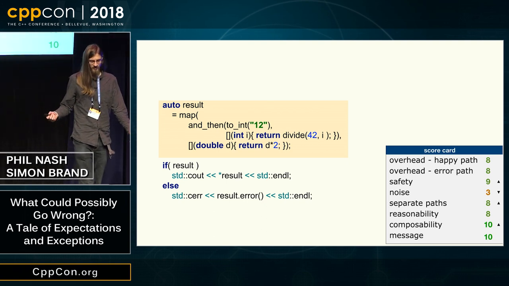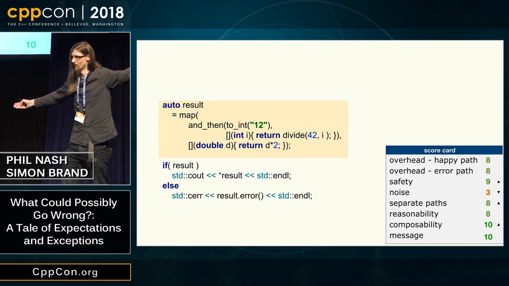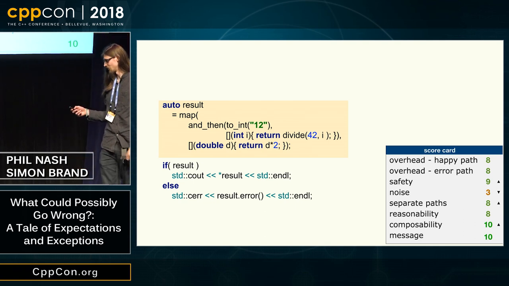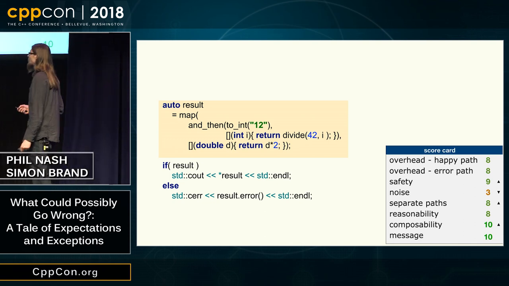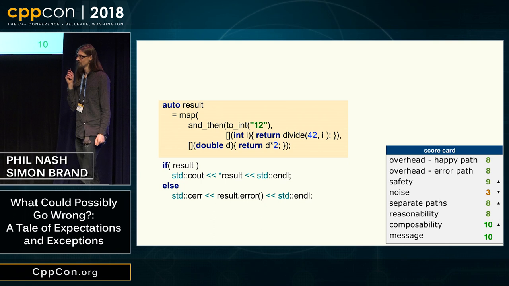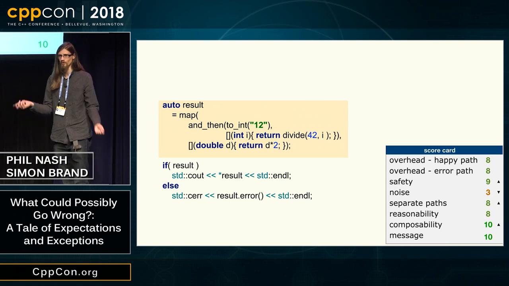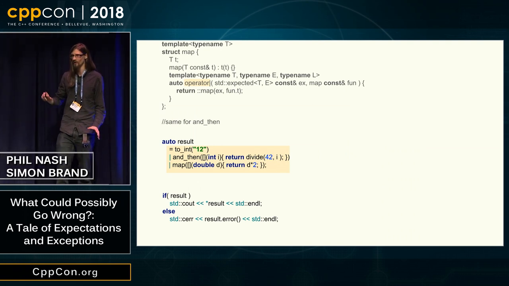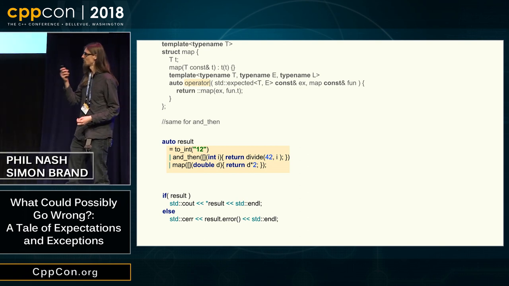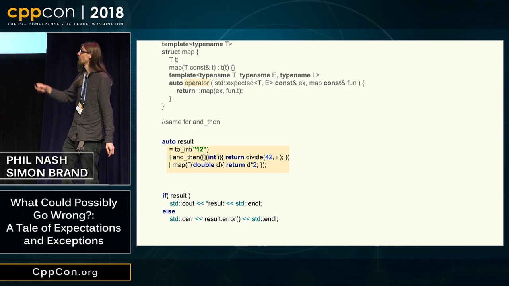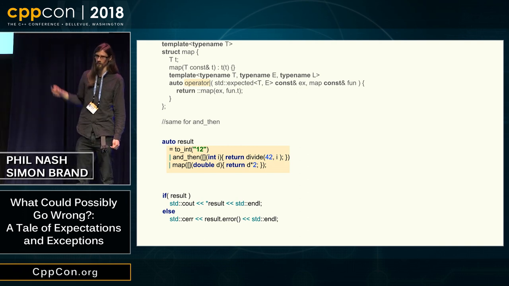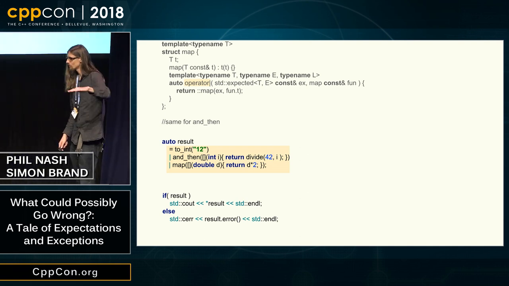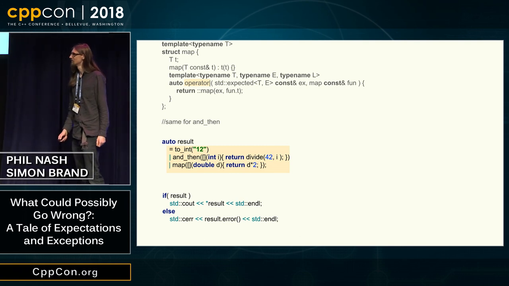So I guess what we'd like to do is just take all this inside-out nested nonsense, flatten it out, and make it just a nice clean line of function calls. Let's see if you can do it. Yeah. So we could take a leaf out of ranges' book. Ranges like to compose things, and they use operator overloading. Don't worry too much about the implementation up the top, but we essentially have types called map and and_then, which do all the work in this operator overload. So you can then just say toInt, and then do this, map this, and it all just goes nicely down the line. That is a lot better.